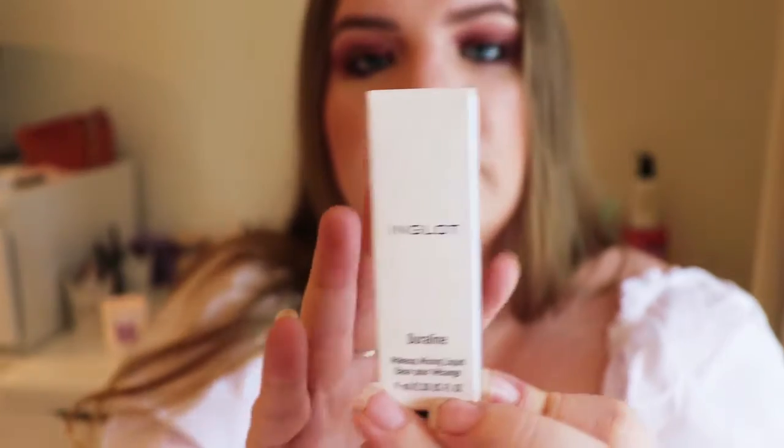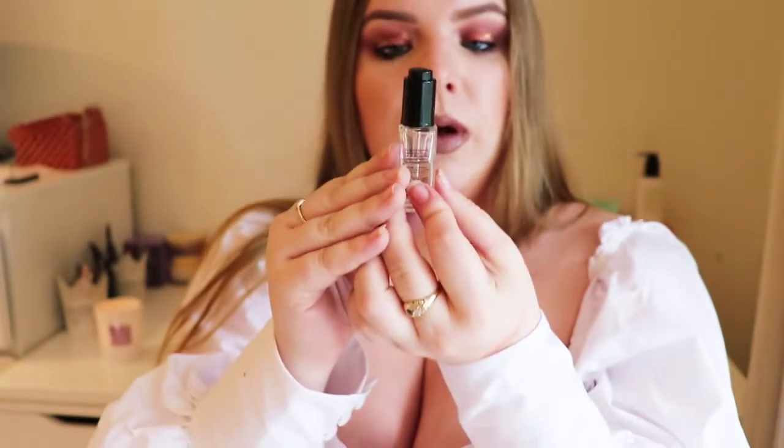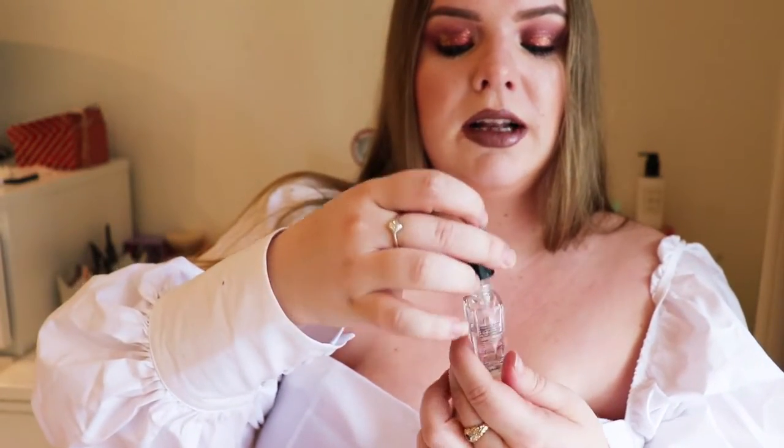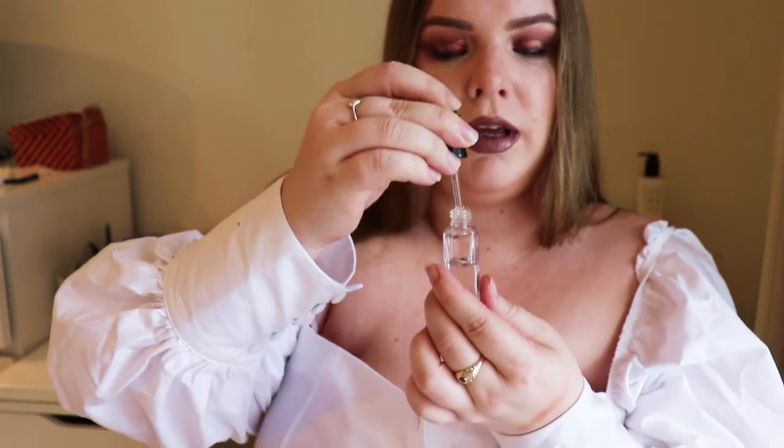Lastly, I decided to get an additional product — this is more of a gift. Hélène has mentioned a few times in her videos, and people have commented underneath suggesting she try the product Duraline from Inglot. I actually have my own one here — there is 9ml in here and you can use it to liven up paint pots, turn eyeliners and eyeshadows into eyeliners. It's kind of a gel, a little more thick in formula. I said I'd get her that since people have been telling her to try it and she seems keen.